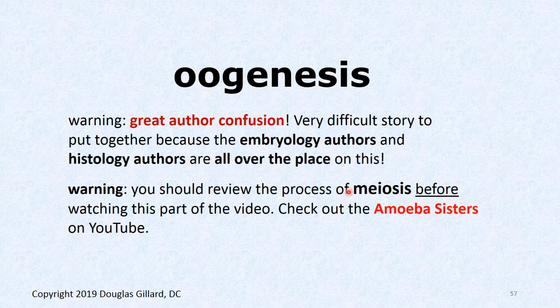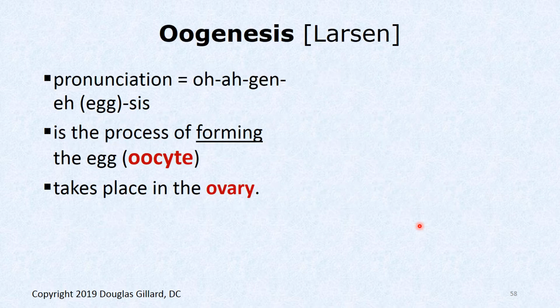Also, if you are not familiar with meiosis, I know everybody's had that in high school these days, but I would go watch the Amoeba Sisters. If I can remember, I'll put a link down below, but just go on YouTube and click Amoeba Sisters meiosis, and they have wonderful videos. They're made really simple, but they're very accurate, and they will definitely help you to understand, especially the difference between meiosis 1 and meiosis 2. Some people call it meiosis 1 and meiosis 2, tomatoes. So you get more out of this if you do that first.